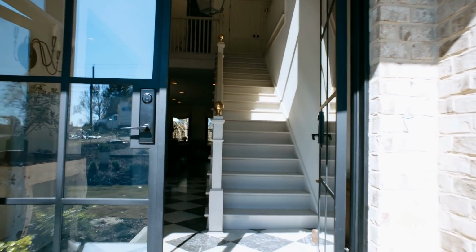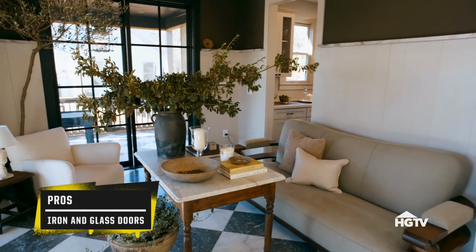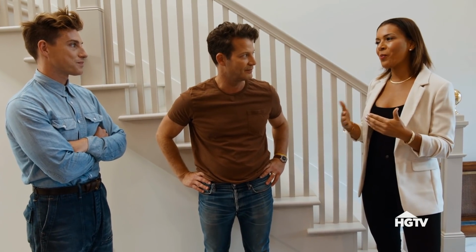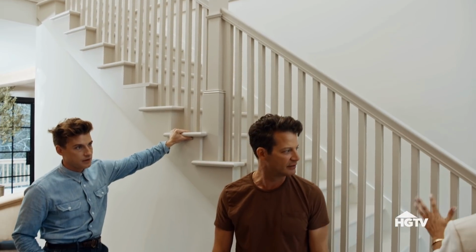I love this front door. I'm a broker extraordinaire. I deal with buyers all the time. I always say, as soon as you walk in a home, it's like when you first meet your first true love, and your heart is racing, right? We found an antique lantern. We thought it was fine. This is cool. There's only so much you can do when you walk in with the stairwell. And this is it. My eyes immediately went this way.